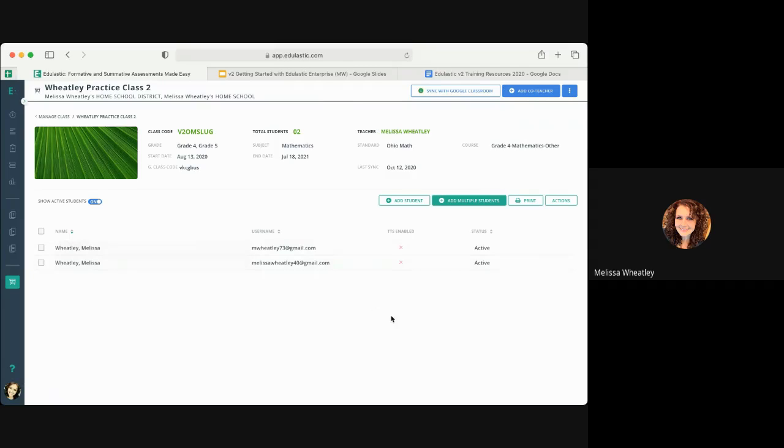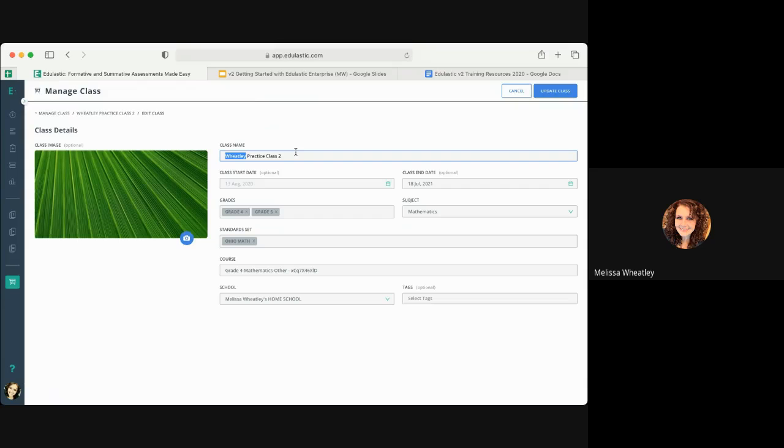You can see your students listed and you'll see this TTS enabled. The first thing I want to tell you is that you cannot archive Clever classes. That's Brian's job, and he'll take care of that in the summer when we start fresh for the new school year. You can rename the class, but again, you want to be very careful in doing this. You want to make sure that it's matching what you have in your Google Classroom, and that it's going to be the same class as the Clever class.